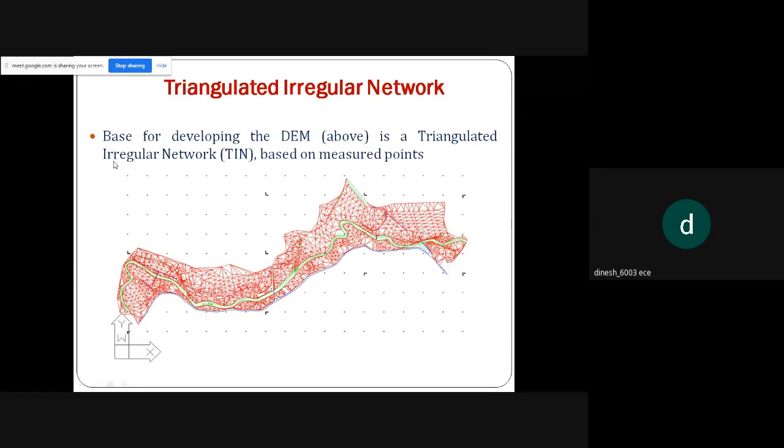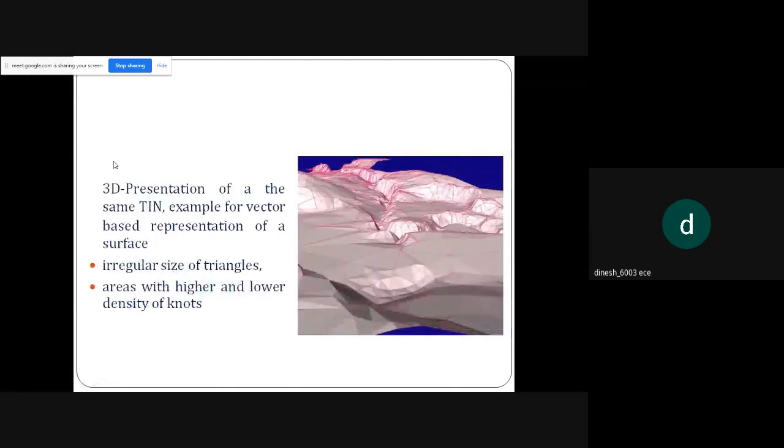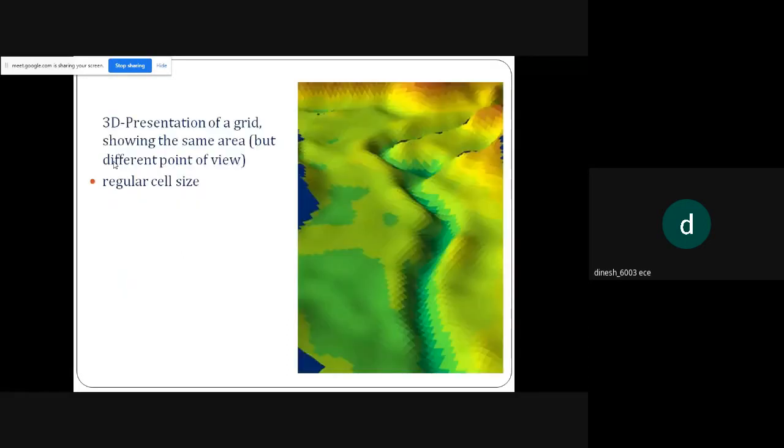So that picture, this is a 3D representation of the same TIN, triangulated irregular network, which has irregular size of triangles, areas with higher and lower density of knobs. 3D presentation of a grid showing the same area but a different point of view.